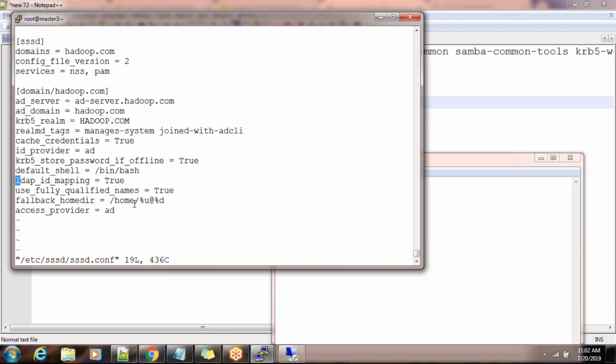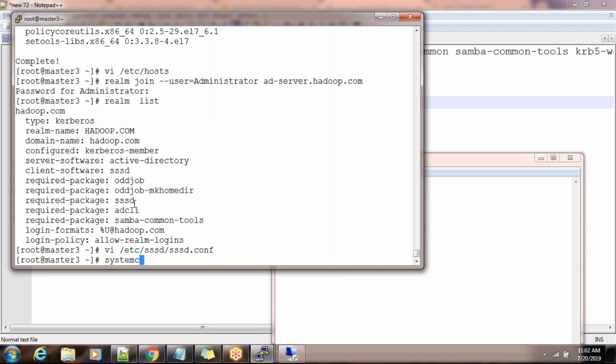So here use fully qualified names, just make it false, and use this user alone, and systemctl restart sssd.